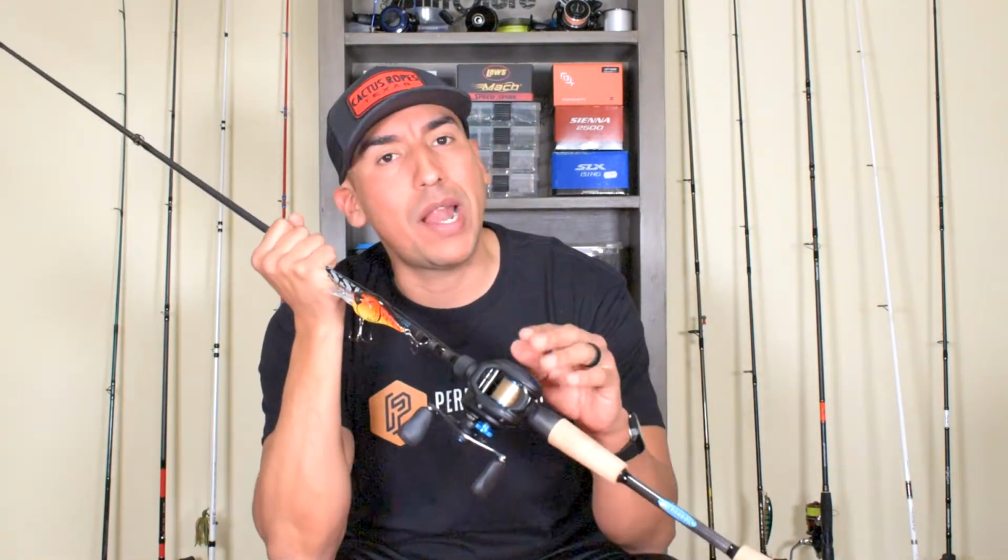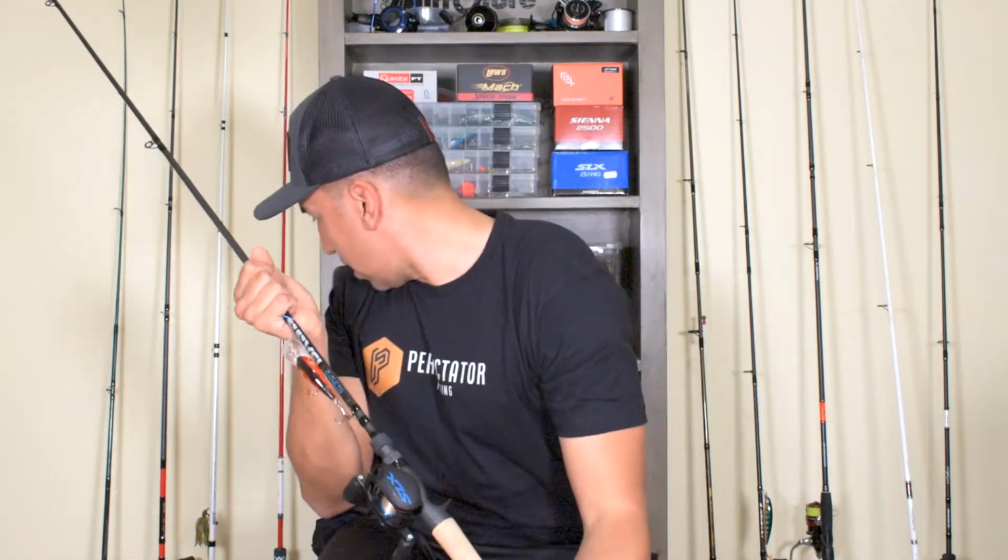If you're just starting with baitcasters, Shimano, I'll probably even upgrade that. If I can only have one, I'll go with the Shimano SLX DC. However, if you want to start with something less than $200, I will go with this. And then any favorite rod, any Googan Squad rod, or St. Croix, they also have the Fury series by, what's it called, Dobyns or Doobies, whatever it's called. The Fury ones are really good. Have a couple of those. What else I have here?